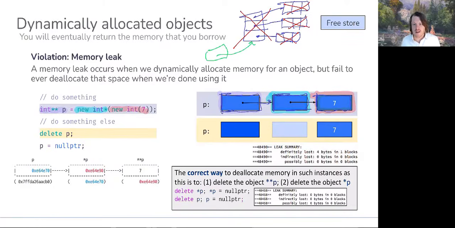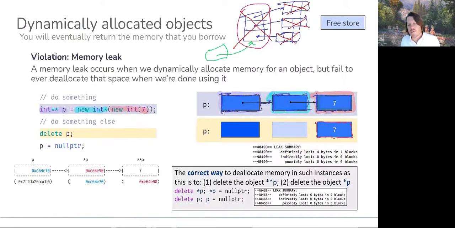If we were to call delete on P first, notice that memory would be deallocated for that intermediary object, which would mean we would have lost any connection to this dynamically allocated integer object storing the value of 7. Why is this problematic here? Because we have no way now to access this object and deallocate its memory. Just like had we deallocated this array of pointers first, we would have had no way to deallocate the memory associated with each individual row.